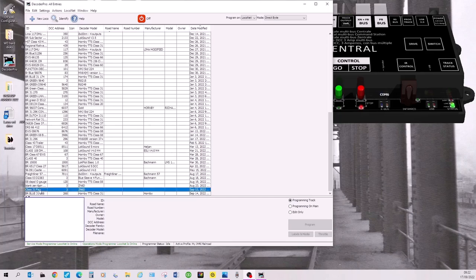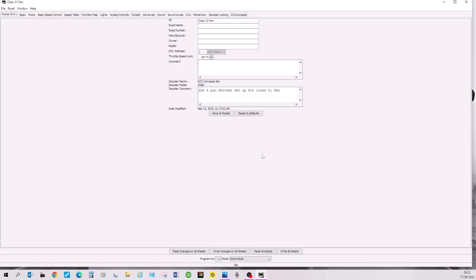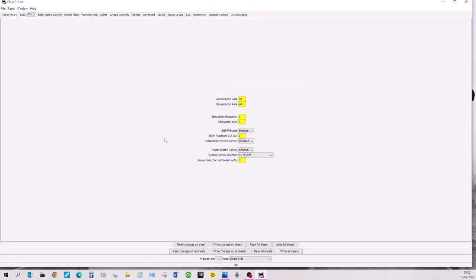The decoder I set up here is a ZN6D for reference. And within the motor function, I enabled motor button control. So this was a quick and simple thing to do. And then button control direction, you have a choice of having it on F2 and F3 or just F2 on.